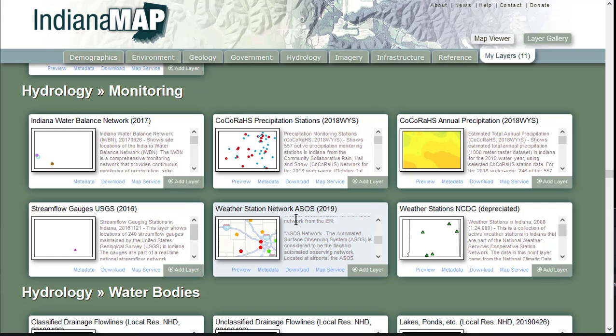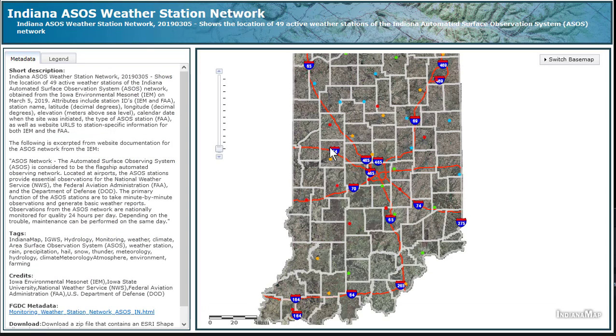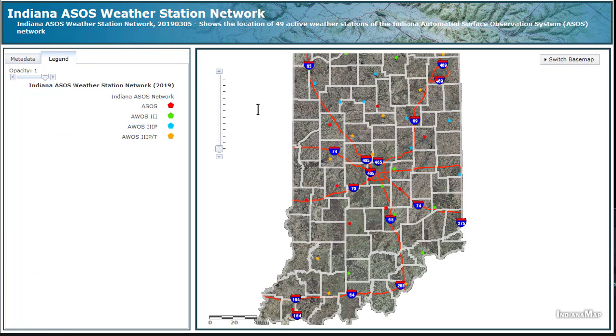This is automated weather stations, and this is the main weather station data, but for some reason it is out of date. But the automated can be kind of interesting. It shows the different levels. These would be like airports and Purdue research farms where there is data collected on a continual basis rather than by a volunteer who reads a gauge.